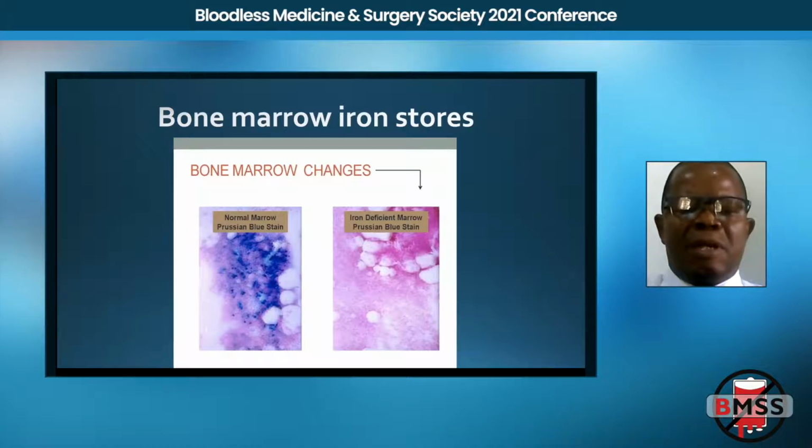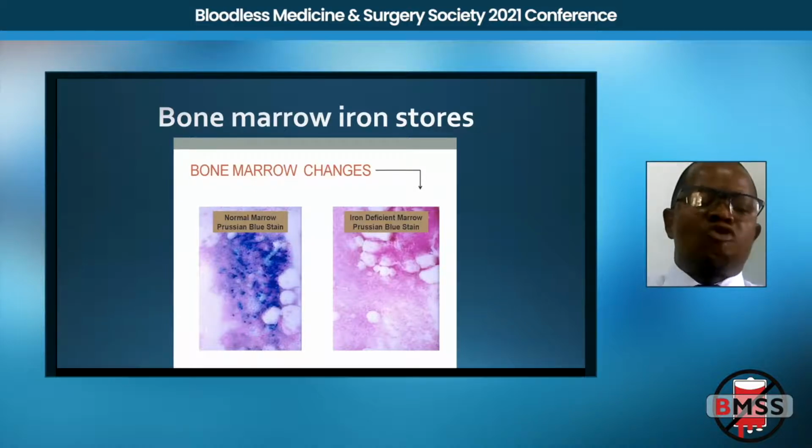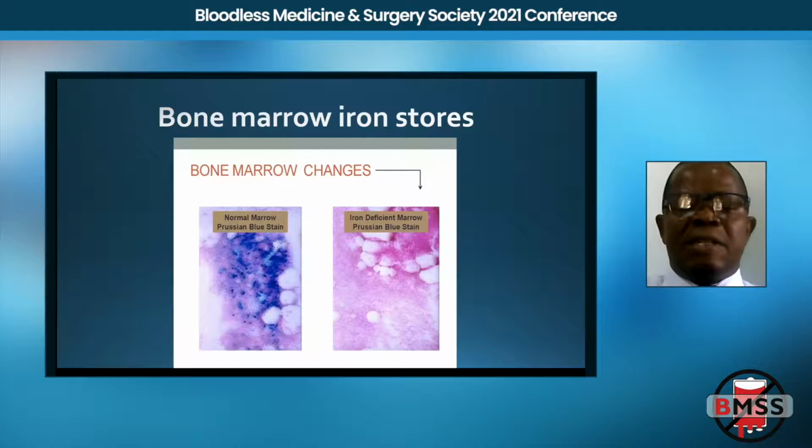At this level, it is assumed that since you may not go into the marrow in all patients, when you look at the MCHC, which is usually the last to drop in your red cell indices: MCV will drop, MCH will drop, and the last to drop will be MCHC. When that begins to show some abnormality, it's likely that when you do the marrow and stain, you're going to have a depleted marrow, as you see in this micrograph.